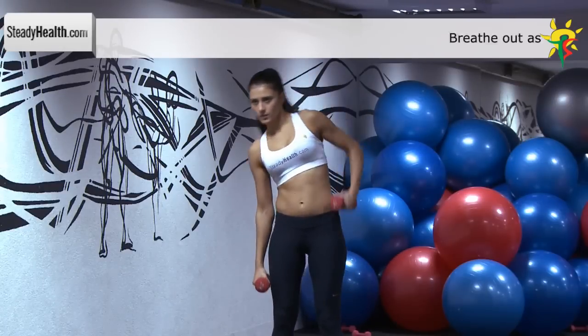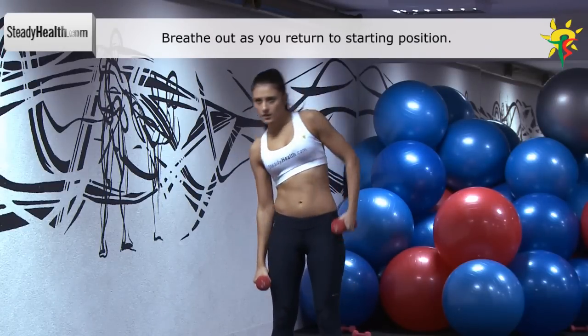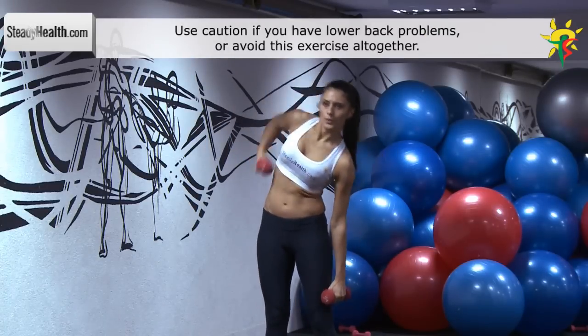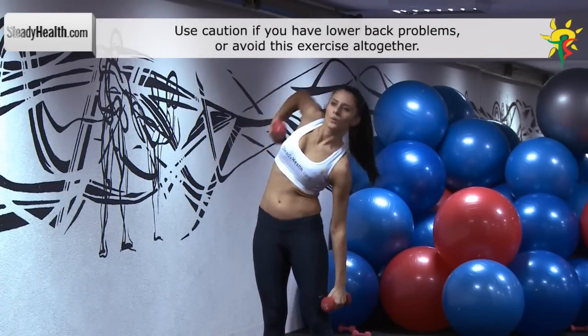possible. At the same time, lift the dumbbell in your left hand toward your left armpit. Hold for a second and come back up to the starting position as you exhale.